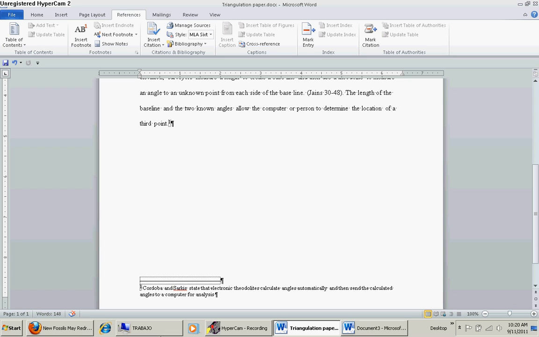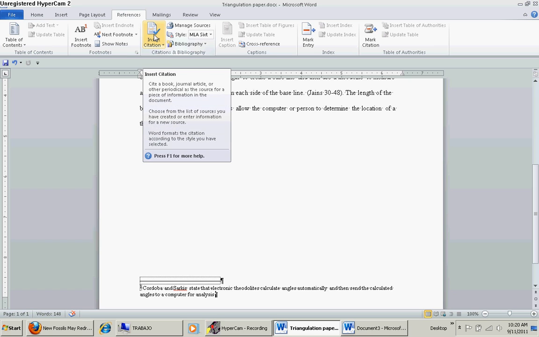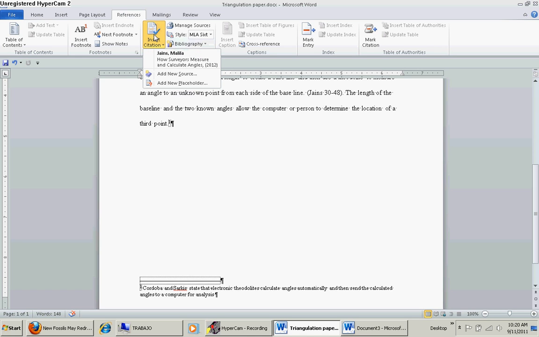What I would like to do right now is to insert another citation, but this time within the footnote itself. So at that point, we're going to again go to References. We're going to go to Insert Citation. And now, in this case, we're just going to add a new placeholder.